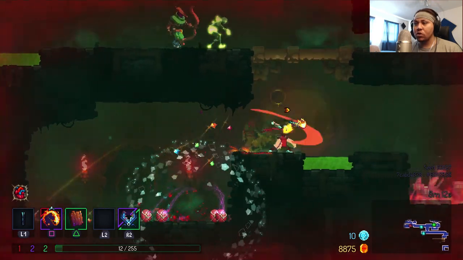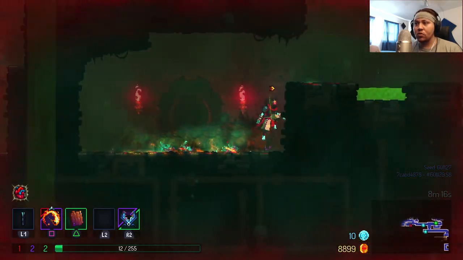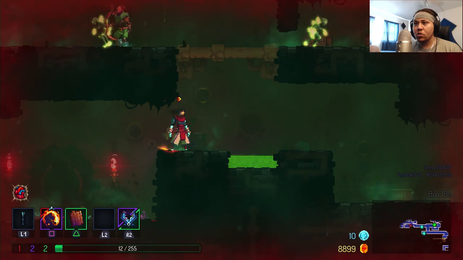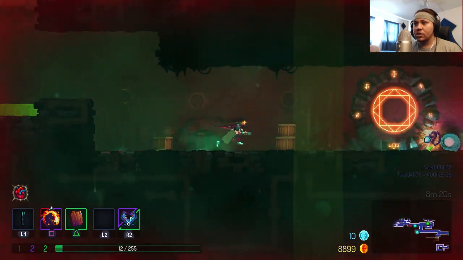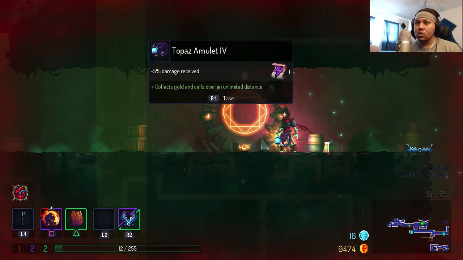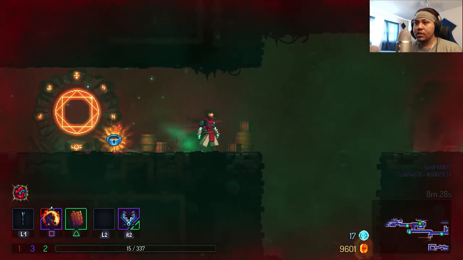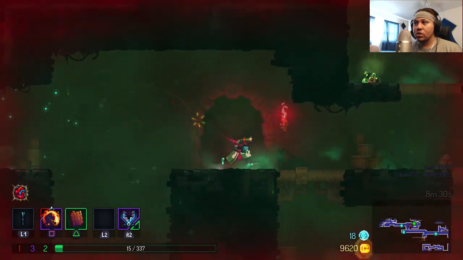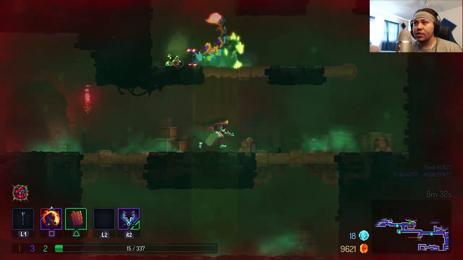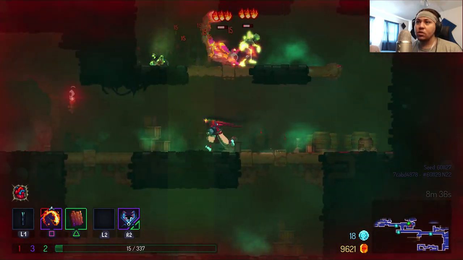At least I'm not teleporting. What is going on? I'm freaking out. I'm certainly freaking out. I don't know what is going on. I got 12 health, guys. Is that elite dead? What the heck, man? Topaz amulet. Why is this game getting increasingly hard during the level? I have 12 health. I can't take much more difficult circumstances.